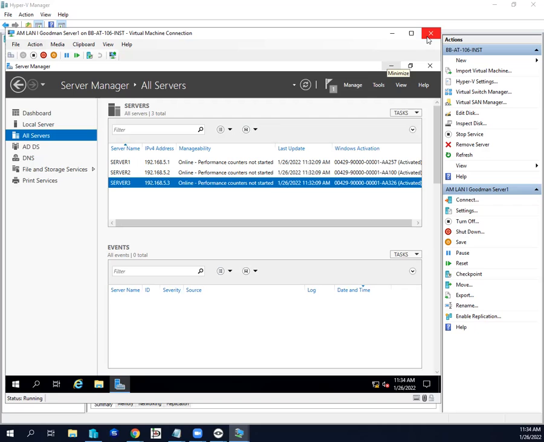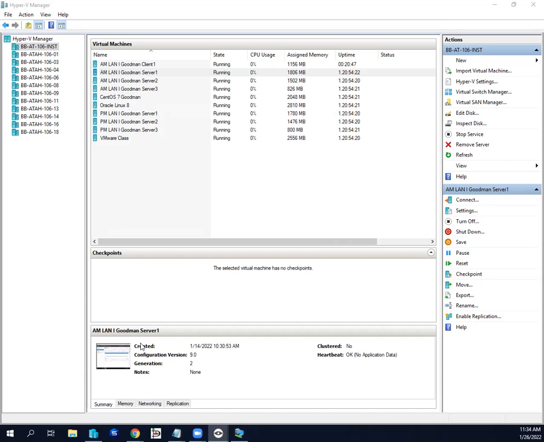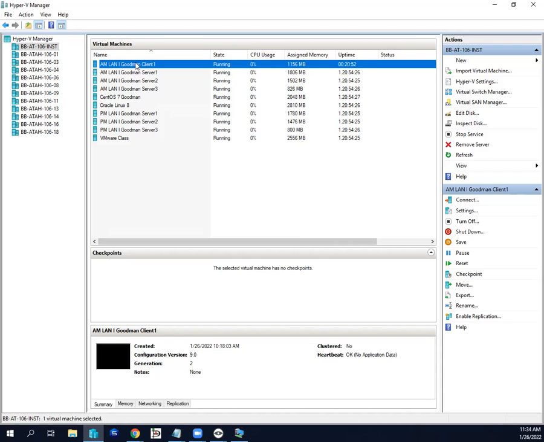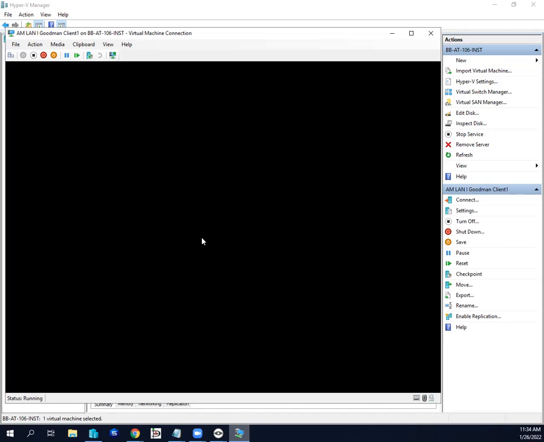So let's do a couple of fixes. We need to add a second drive to server 3 so we can experience what you should have in production. I'm also going to need to fix client 1.